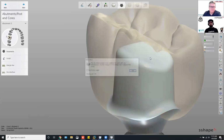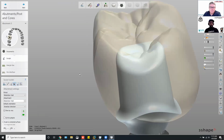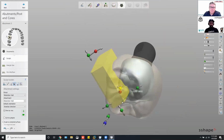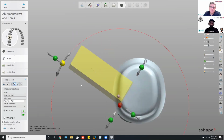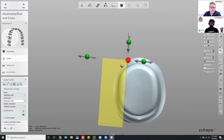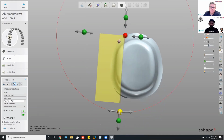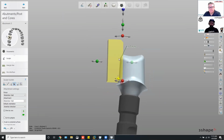Sometimes I've even gone as far as putting an anti-rotational groove on it. But then you go, oh well, that's not going to flow. So what I'll do sometimes is put a flat angle on it. Even if I do something like this, you can quickly see it.